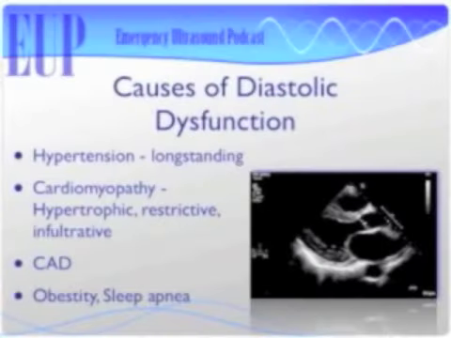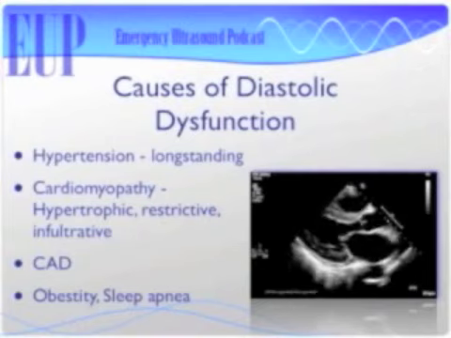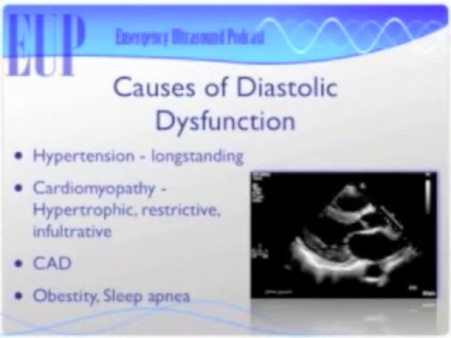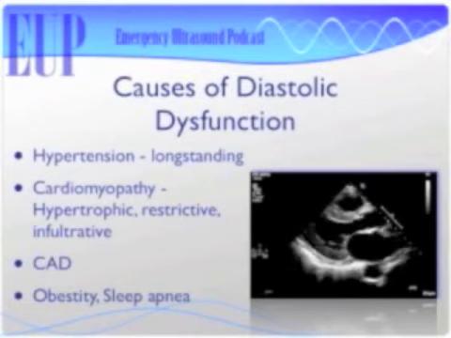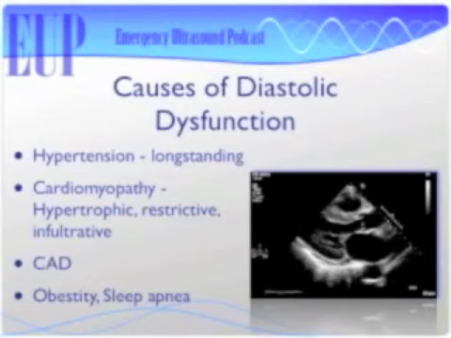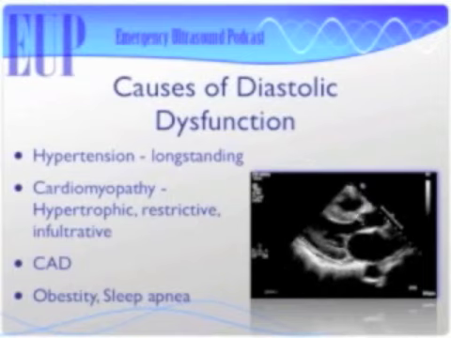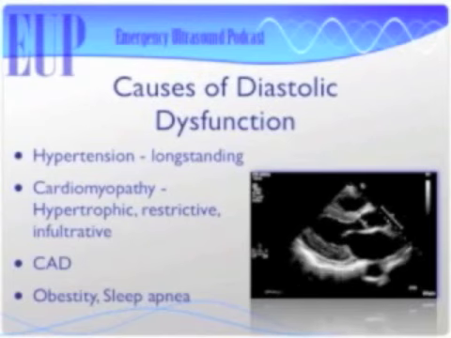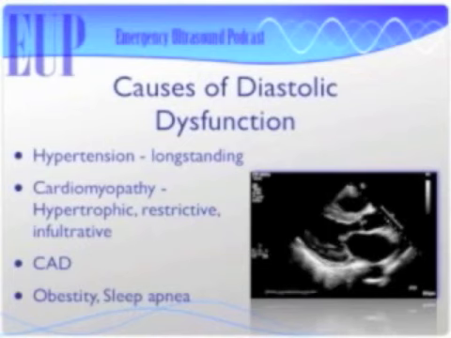So causes of diastolic dysfunction, this is what you're asking about, Matt. Here are your international causes of diastolic dysfunction. There's hypertension, which is long-standing, which is our most common cause in the U.S. by far. And then cardiomyopathy, including hypertrophic and restrictive. Restrictive being things like amyloidosis and those other zebras out there. And we'll go into more of those causes on the versions of this that we translate into the other languages. And then obesity, sleep apnea, and of course coronary artery disease can all cause it too. So those are some of the causes.